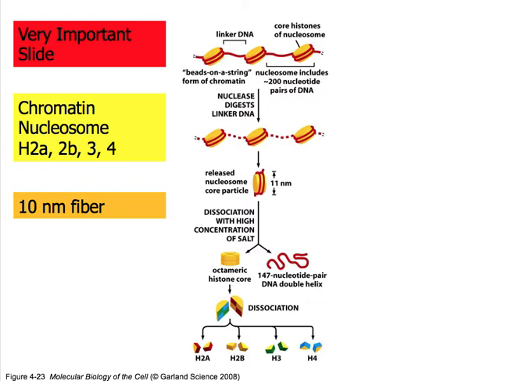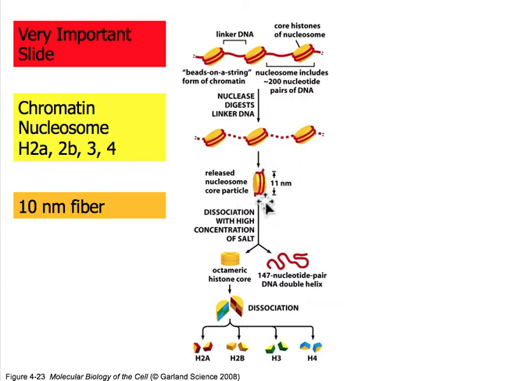The composition of nucleosomes was deduced by experimentation. The scientists began with relaxed DNA in the form of beads on a string. They then treated that DNA with a special enzyme known as a nuclease. The nuclease is able to bind to DNA which is not associated with proteins. So in this case, the parts of the DNA in red, that is called linker DNA. So that DNA is destroyed, converted to nucleosomes, and released into the test tube. The remaining DNA is now tightly associated with the nucleosome structure.